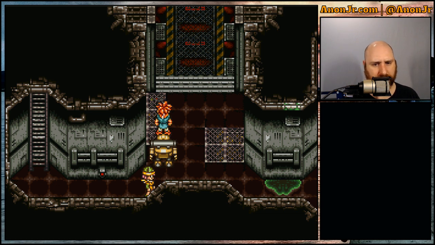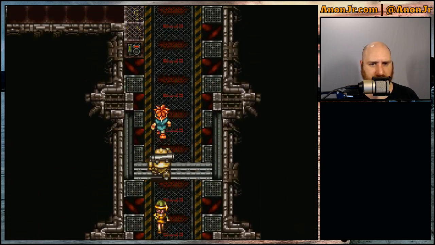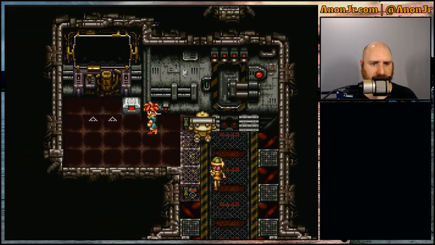Two paths diverge in a wood. Which one was the one I wanted? You are... oh. That takes us back up there. Okay. Good to know. So this is the way we need to go next.